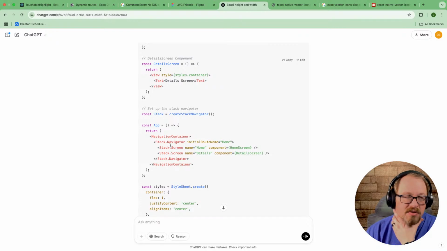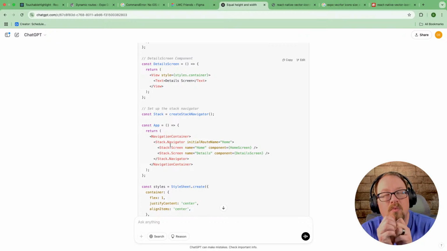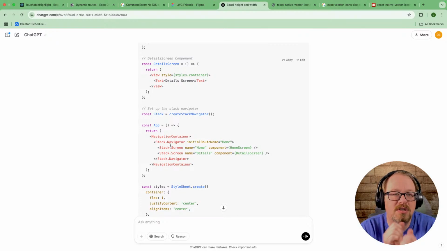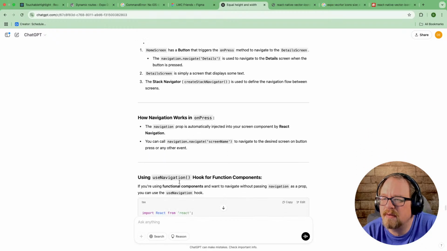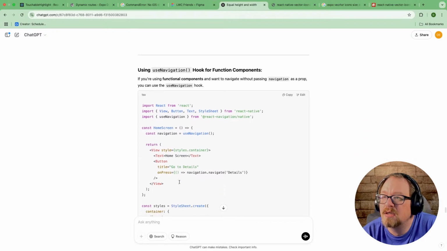What is Expo? So Expo is a framework within React Native. You don't have to use it, but it's kind of the standard now. Since React Native, I don't think, is technically supported anymore, but it is through Expo, if that makes sense. It's kind of weird. At least that's my understanding.